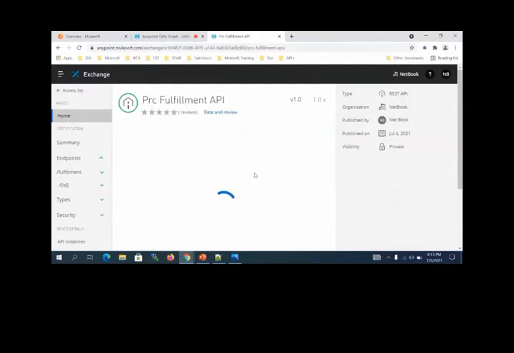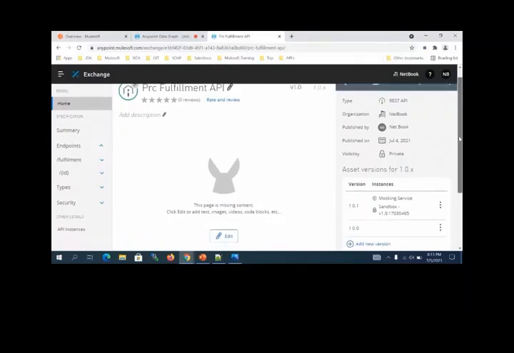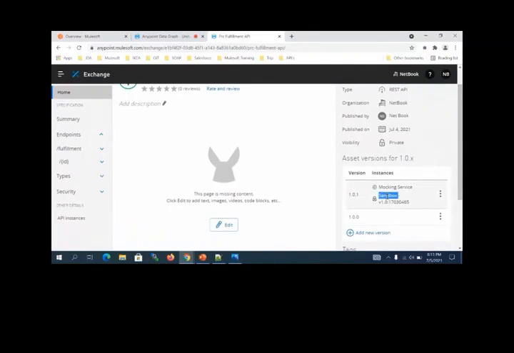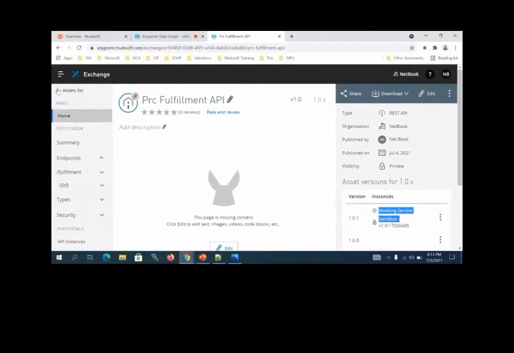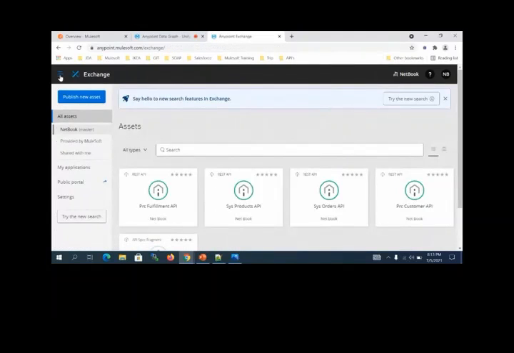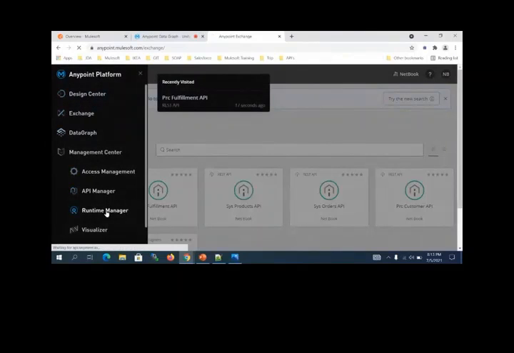Now these APIs will have mocking services. Okay. So if you want to access some mocking data, we can give that URL in Anypoint Data Graph. I will show how to give that URL and all. But these APIs are now published into Exchange, and this API is already running in my runtime.